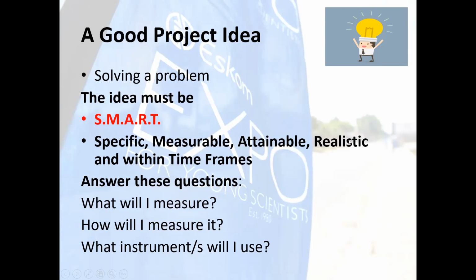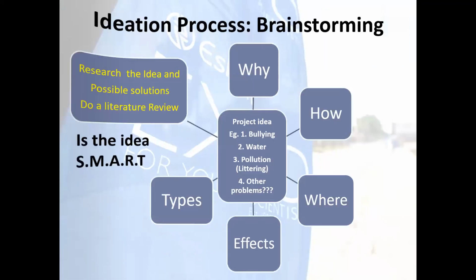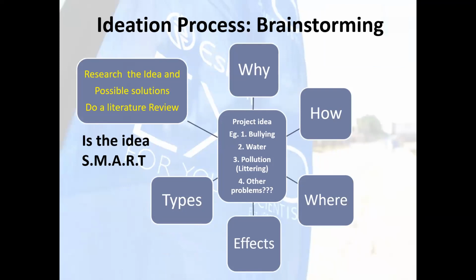Is it attainable and realistic? Is the project something that is within the solution, I should say? Is the solution that the learner is going to be testing something that a learner, whether it's grade 7 or grade 4 for that matter, is able to do? So even if the learner gets assistance from an adult, is the learner actually able to understand the content, right? So this is where attainable and realistic comes in. And T is for time frames, within time frames. I know all regional expos are taking place in late July, August. So whatever your project topic is, will the learner be finished with that project by the time, let's say, a week before the regional expo date? That is very important with the time frames.